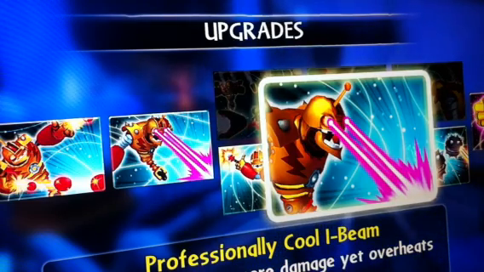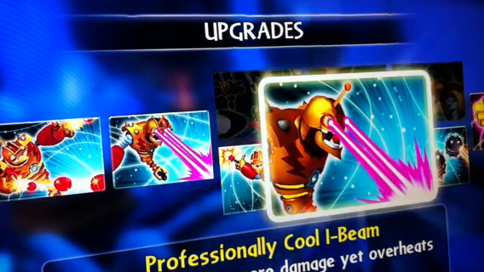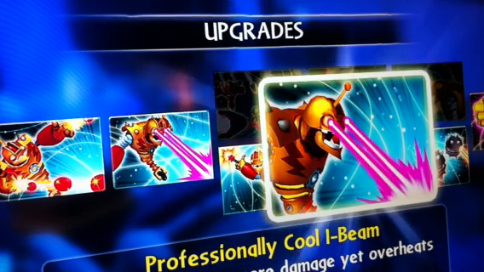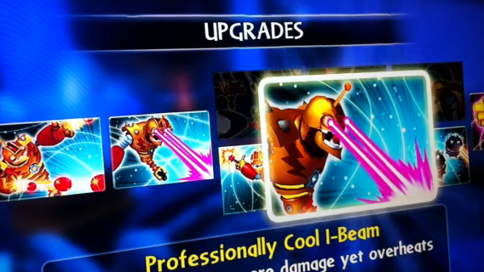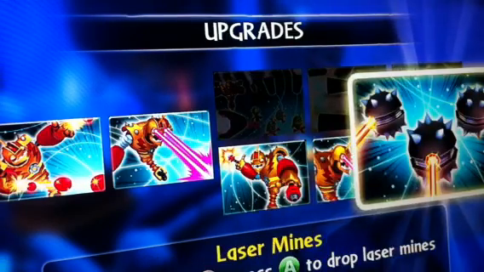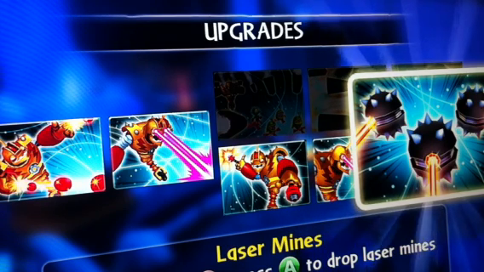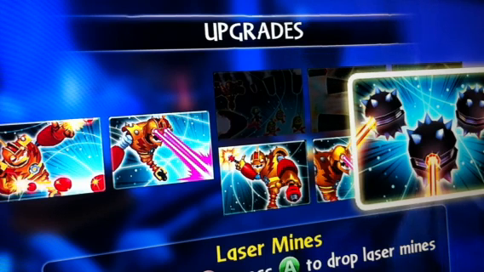Professionally cooled eye beam. Eye beam does even more damage, yet overheats slower. So you're basically going to be really ripping into your opponents with this. And this is a somewhat cool one. While you're using your eye beam, you can press A to drop a little ball that shoots out lasers all around it in a circle fashion.